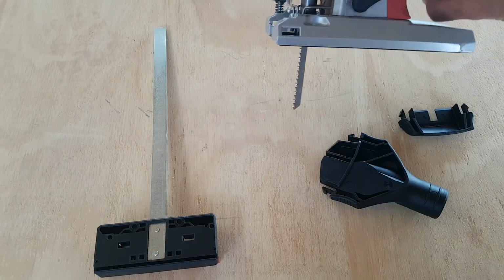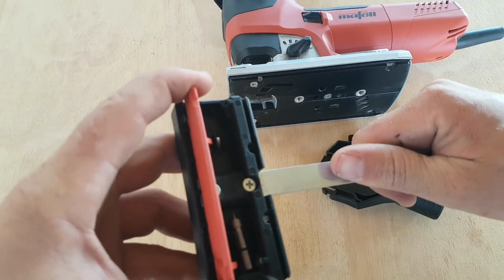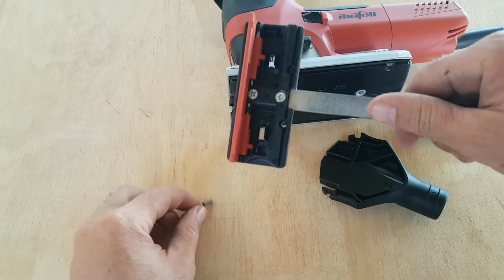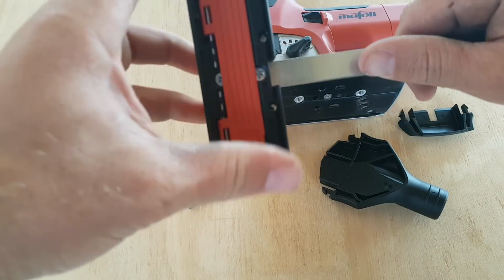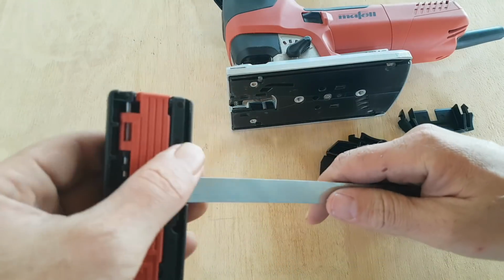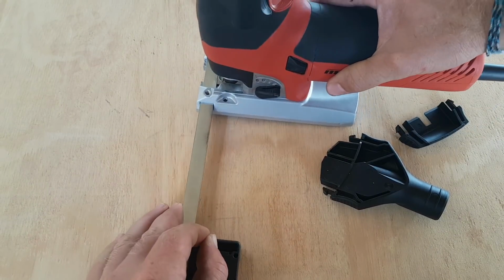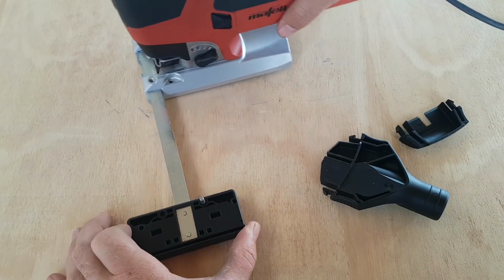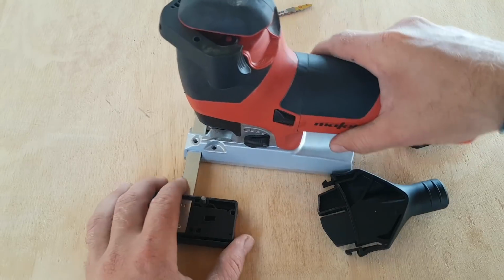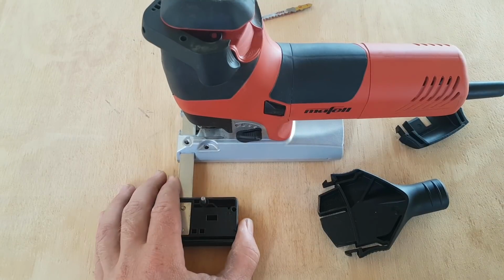Another cool function, let's take the blade out, is you fold this out, fold it down, sorry, but you've got this little pin that comes in with this guide. So slide that back, clip it down, lock it out, and then this little pin drops in to one of these holes here, and then when you slide it through the jigsaw, you've now got a perfect circle guide, and it just pivots on that pin. So you just bring it in and out and change the radius, and you don't need any other accessories. This is all included with the kit, which is just fantastic.